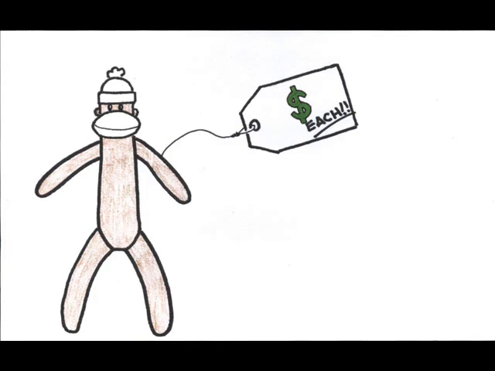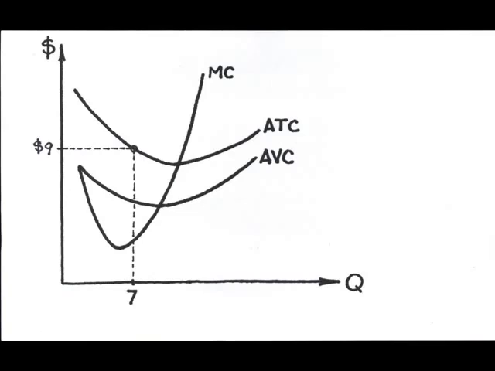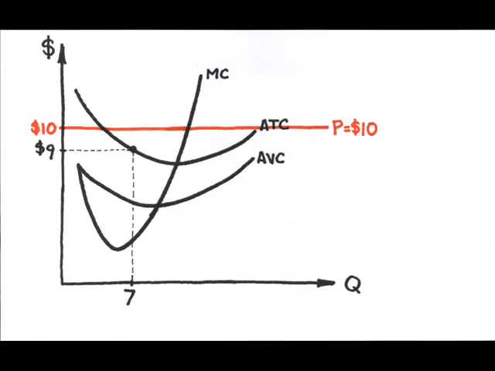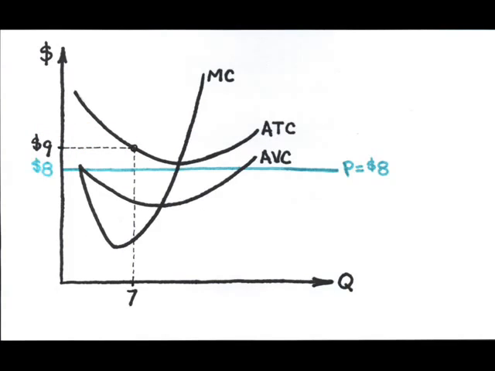Let me show you. If I go back to the average cost diagram that we just looked at, but now I put in a price tag, you should be able to tell me instantly if this producer is making money or losing money. Remembering that the average total cost or cost per unit is $9, what happens if the product price is $10? This producer makes $1 on every unit above and beyond the cost per unit, so there's $7 total of profit. Now, what if price is $8? The producer is not bringing in enough per unit to cover the costs. In fact, the firm loses $1 on each unit, so there's a $7 loss.